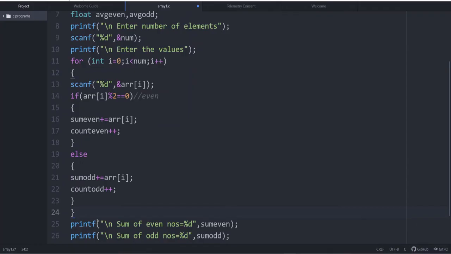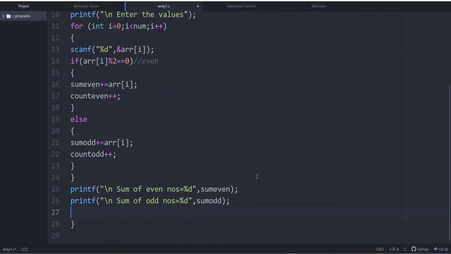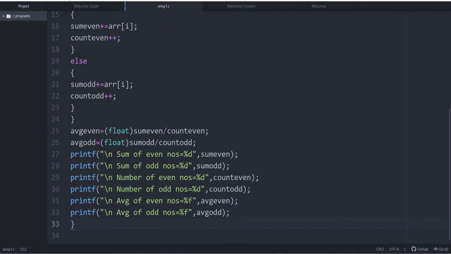Now the for loop is complete. Then, coming out of this, I have added everything. So till now it was clear. Average even and average odd, how to calculate that I explained earlier also. As the sum of even and odd numbers and counts are all integer type, for integer by integer division we need an explicit type conversion to get it in float. So average even and average odd are calculated, and for explicit type conversion we give float to get the exact value.